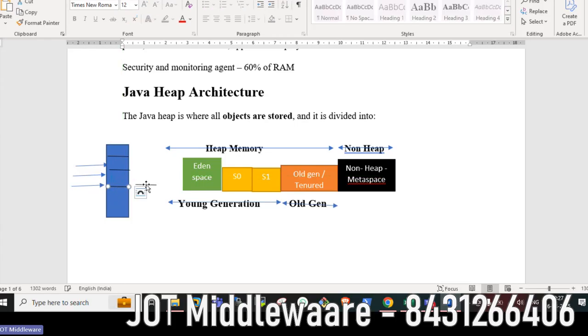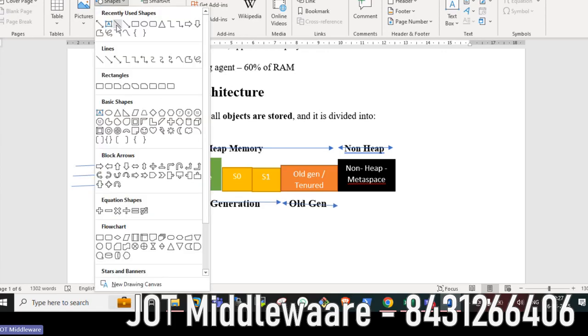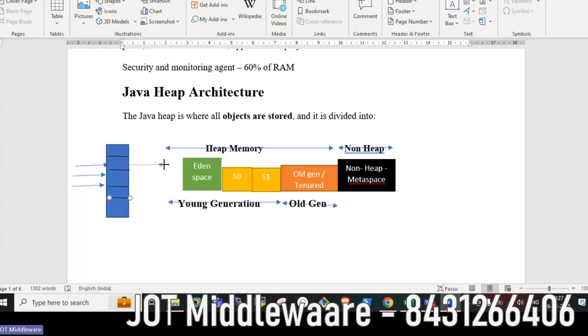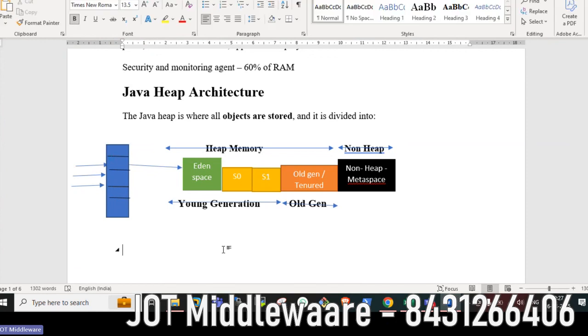So this is a stack of the thread pool, and each request will be allocated one thread. So these threads need to store the information. It contains some information, right? So what it wants from the application.